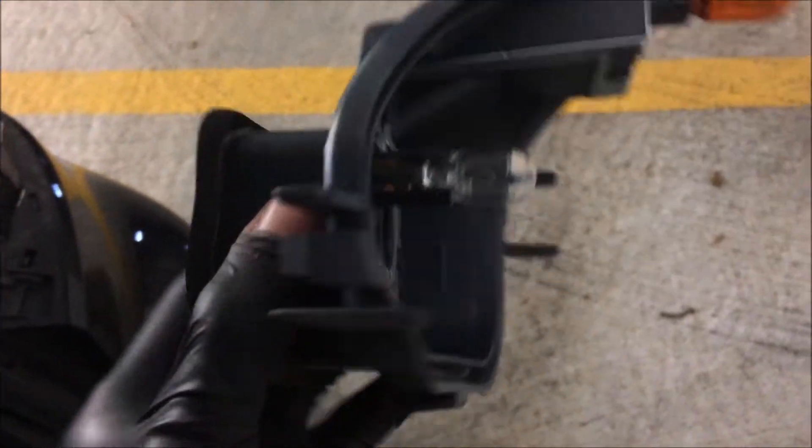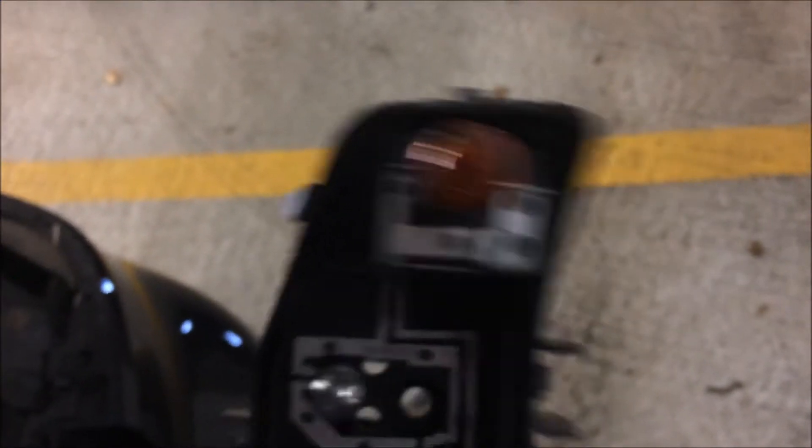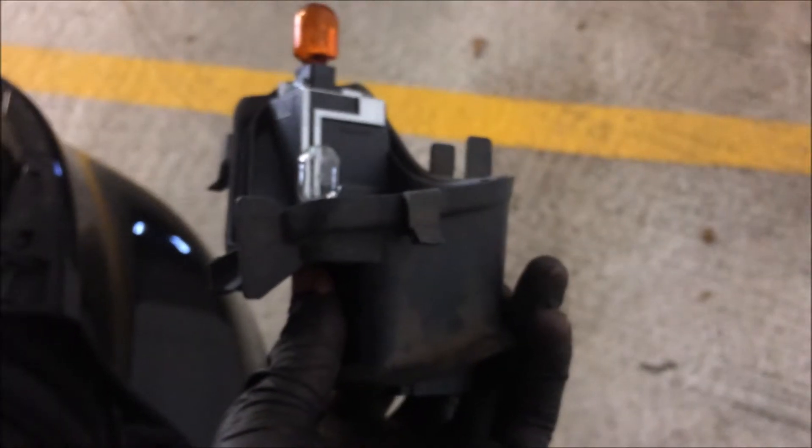Just like this — a little bit, gently, gently — and it snaps right into place. We pop this back in place, and as you can see, you're just going to reverse what you did. There are other tutorials on YouTube if you want a better and clearer perspective, but this is just from my personal experience. It's easy — make sure it's pushed in and snap everything back together.